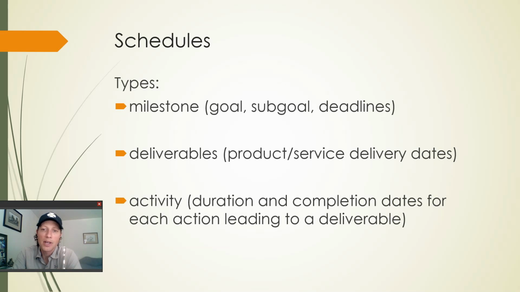This could be a report, a map, a plan, anything that you are either responsible for producing yourself or you're responsible for getting out of a contractor or another staff member. Ultimately, you want to use the schedule you create to make sure that those deliverables are delivered on time. And then finally, activities. Here you want to take a hard look at duration and completion dates. And why this is so important is so that you can monitor the quality and expediency of each deliverable and action, but also so you can make adjustments, because invariably you're going to need to make adjustments for various delays.